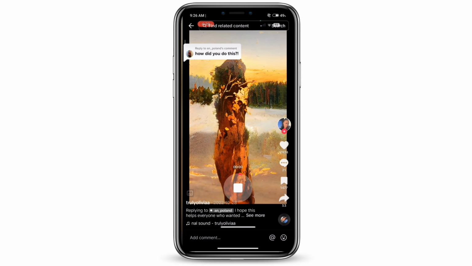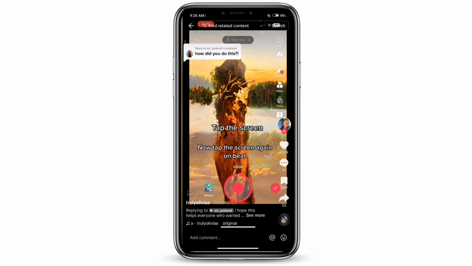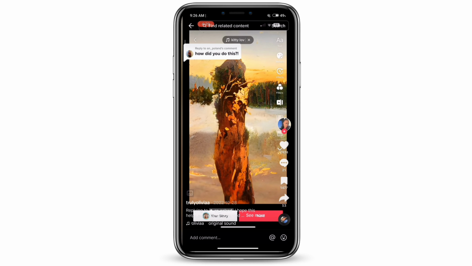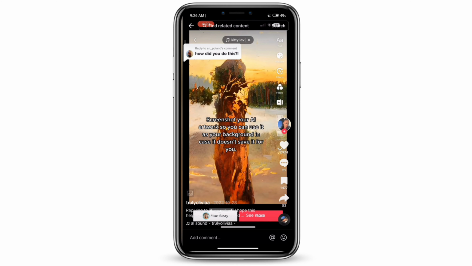But if this was the only photo that was uploaded, then the answer is no, that feature has not been available and you will not be able to reverse AI art filter of someone else's content unless it's your own content.